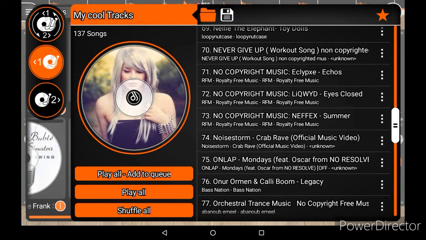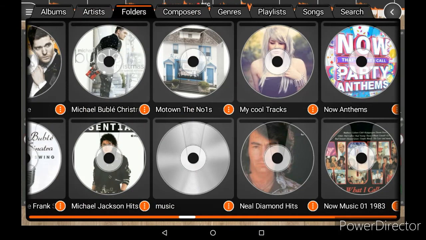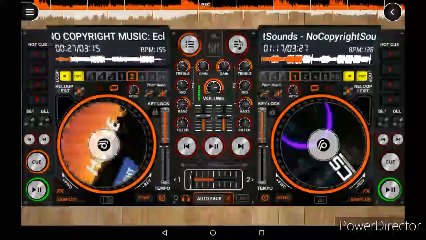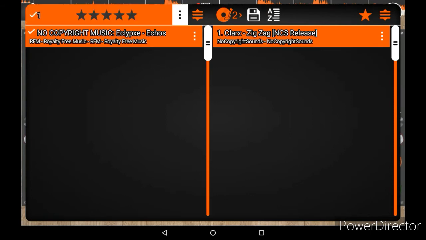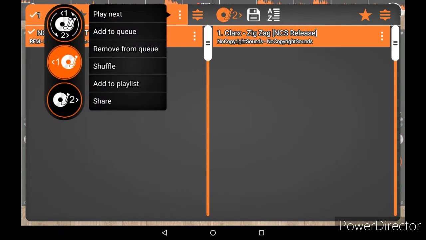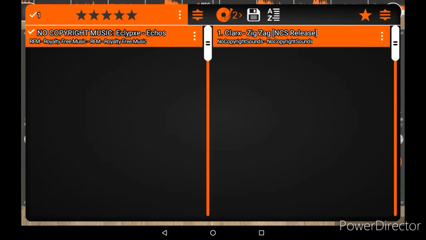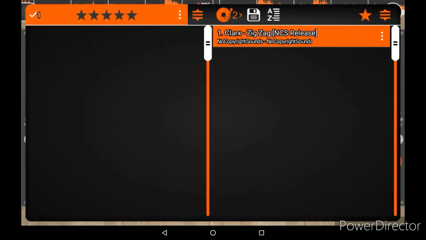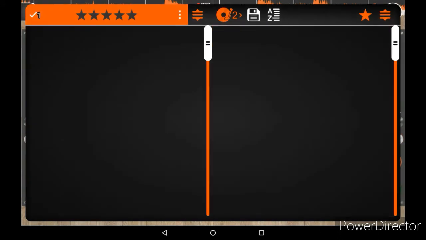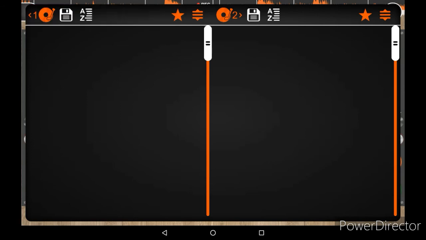Now, supposing you wanted to load this whole album, okay? Right, I will show you what you do. You come out to your wait list. If you, in the middle of the track, press and hold it. Sorry, I misled you there, I do apologise. If you tap on the little three buttons at the side, you can remove it from the queue. That works for both sides. Right, so the list is now clear, as you can see. If you tap the star, it will now go back.